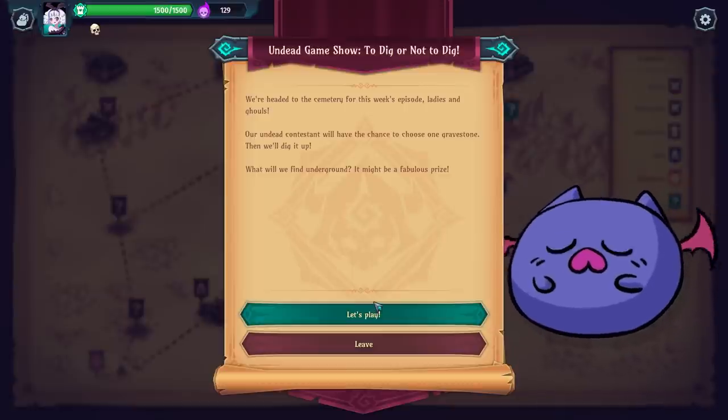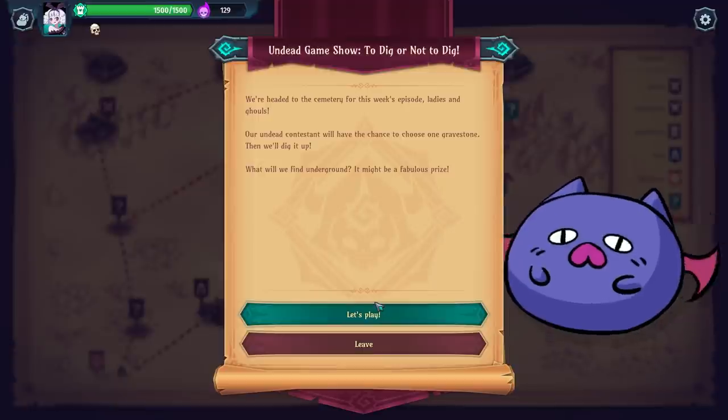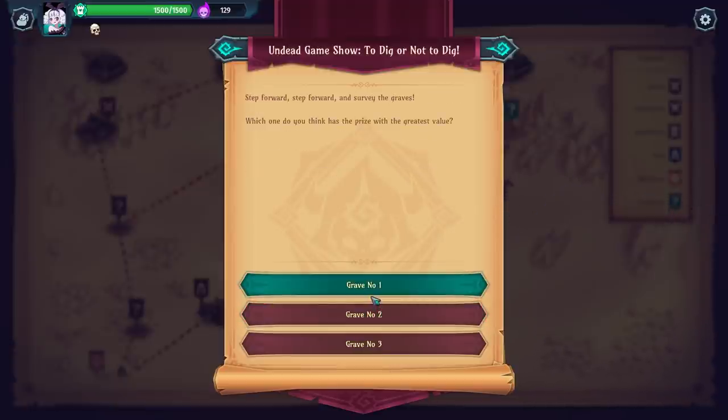Okay. We're headed to this cemetery for this week's episode, ladies and ghouls. Our undead contestant will have a chance to choose one gravestone, then dig it up. What will we find underground? Maybe a fabulous prize. Step forward, and survey the graves. Which one do you think has the prize with the greatest value? Grave number 3.